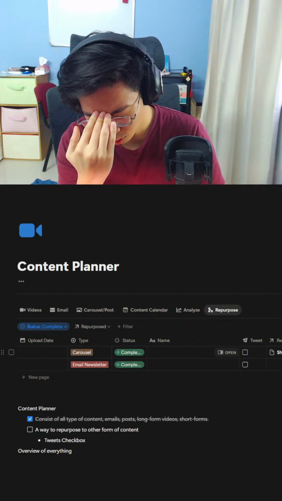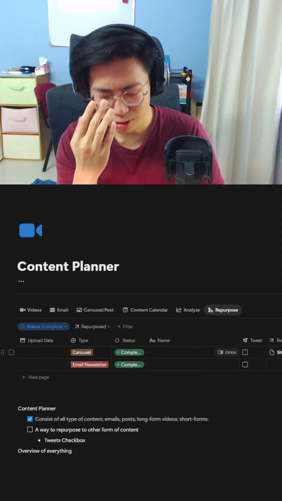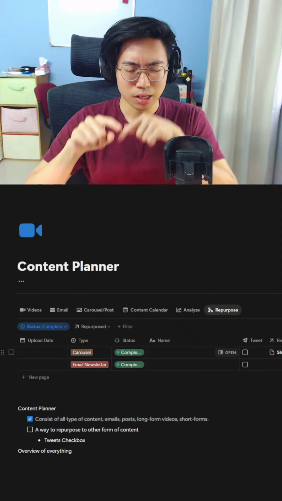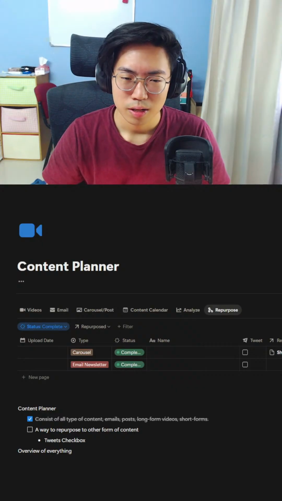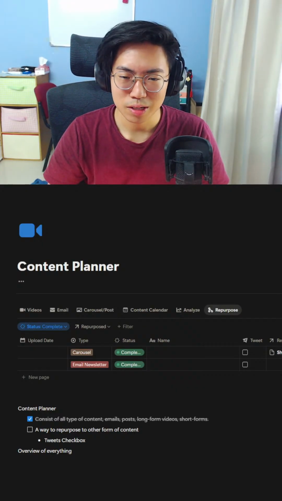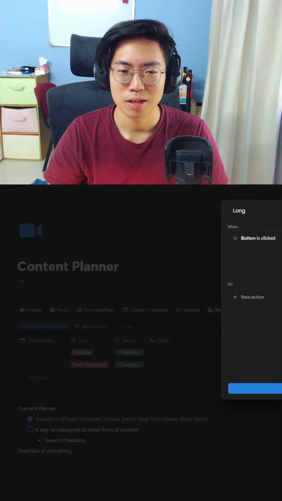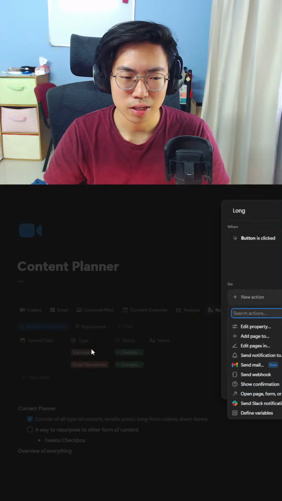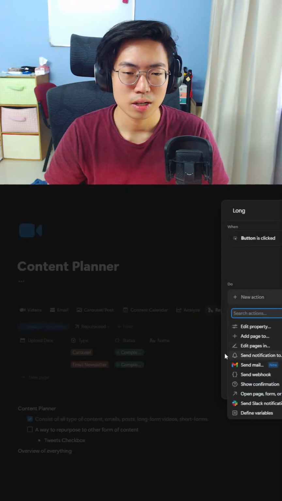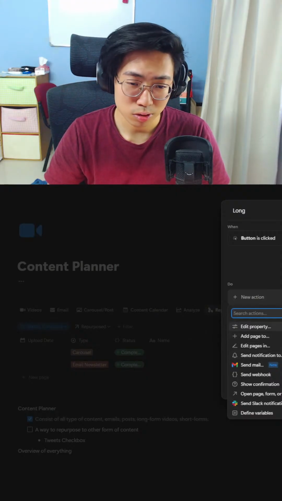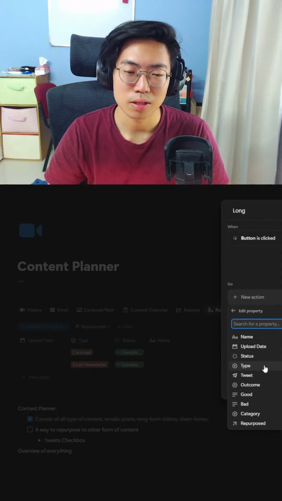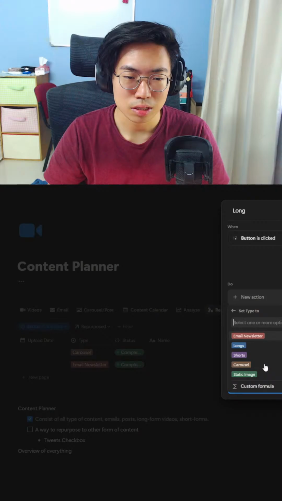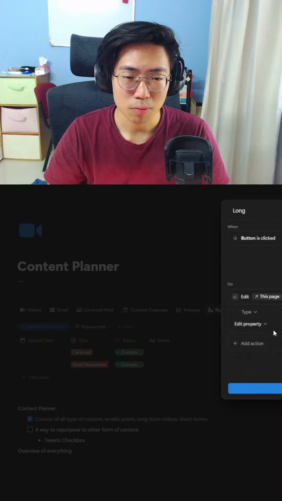A carousel could also be a short, right? So it's everywhere. So a carousel can turn into a short. It could also turn into a long if you really want to expand on your thoughts.